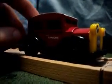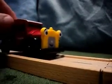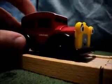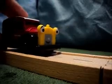The rest of the body is, of course, made of wood. Otherwise, I don't think they would have advertised this as Wooden Railway. Although we do know about the scandalous thing that is happening today, where plastic is really starting to take over the Wooden Railway feel. A little plastic is okay, but you might as well call it Trackmaster if you're going to rid the whole thing of wood and make it just plastic.